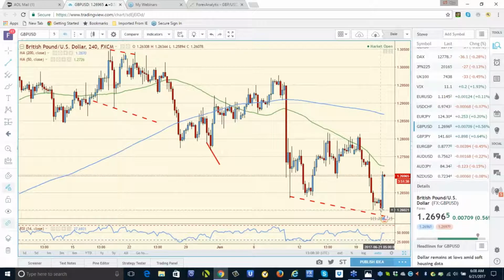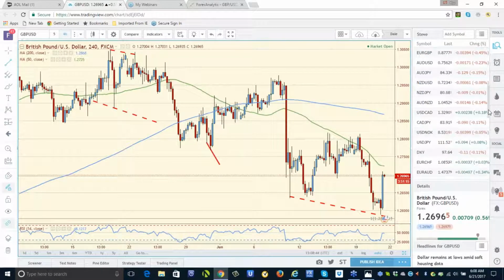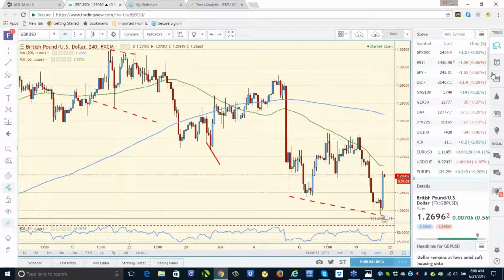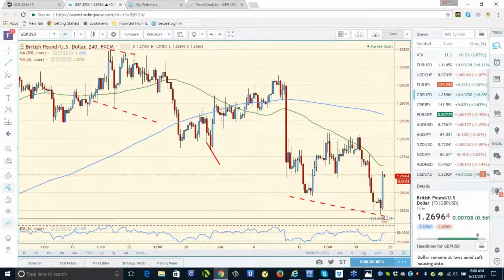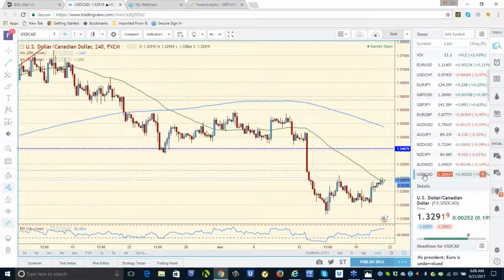So if that's the case, and we don't see some other kind of more complex correction, very simply we might register incrementally a lower low, because this high that we got today is quite close to the previous high that we got on the 12th of June, whatever it was, at my birthday actually. So we might see a move roughly down to 87. I mean, that's the simplest corrective count that we might see before higher, if we don't get something more complex.